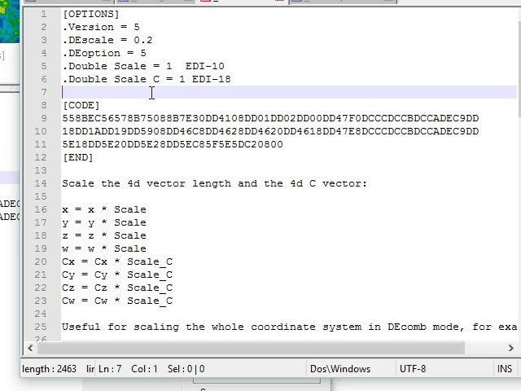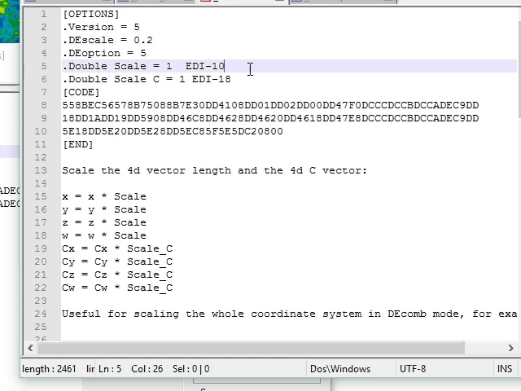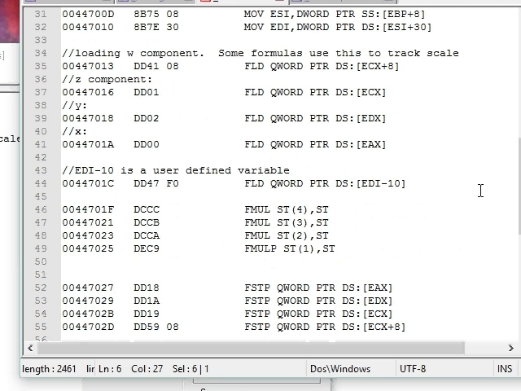Alright, so we have these two different things. So this is EDI minus 10, I know that, and we've already seen that. EDI minus 18 is going to be used later, so we'll see that. So he's loading that onto the top of the stack. The way assembly works is you have things that you stack up. So what position is this? This is 4 down the stack. This is 5 down whenever this is loaded on top. But the top position is ST0, or just plain old ST.